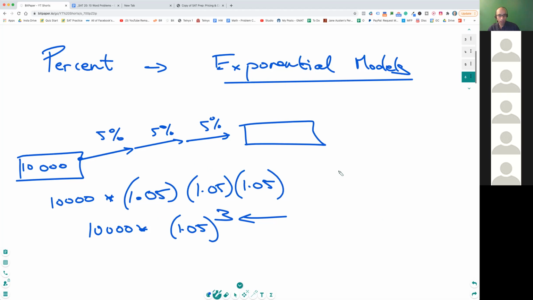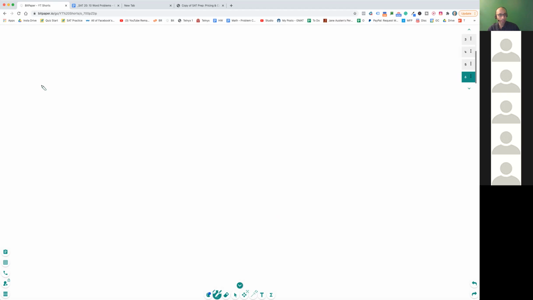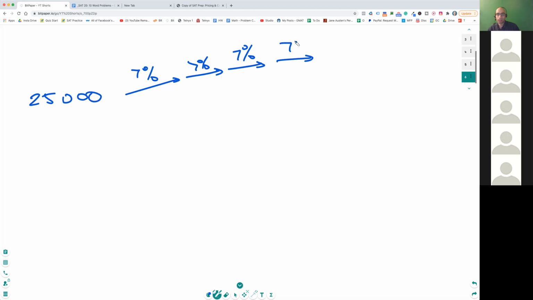So this is good. Now let's try to calculate this answer. Suppose you've got 25,000 now. Got richer, right? Let's say you put your money in the bank, and it's going up at the rate of 7% for 5 years. Can you please tell me what the price is going to be after 5 years? Very good, some people are super fast. Multiplied by 1.07 to the fifth power.